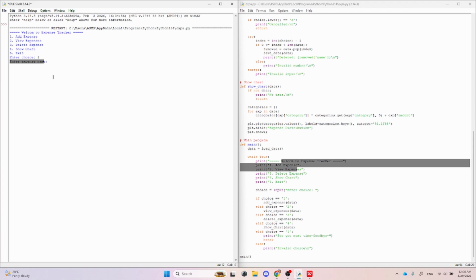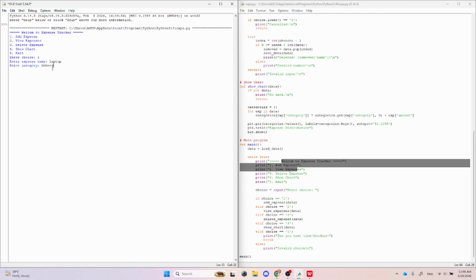I just add, like, I bought a laptop, and the category. I have put in 3 categories, so I'm going to use the others.